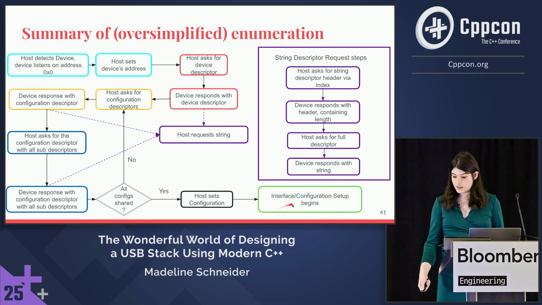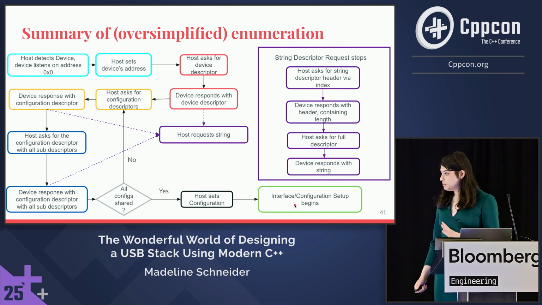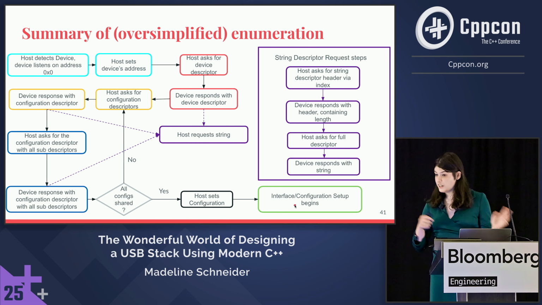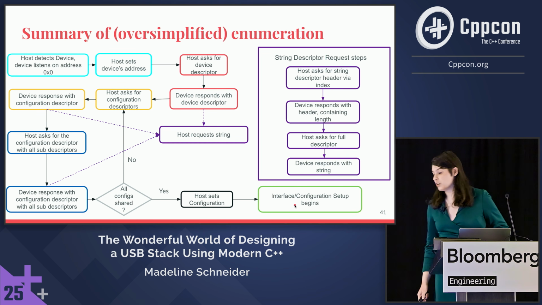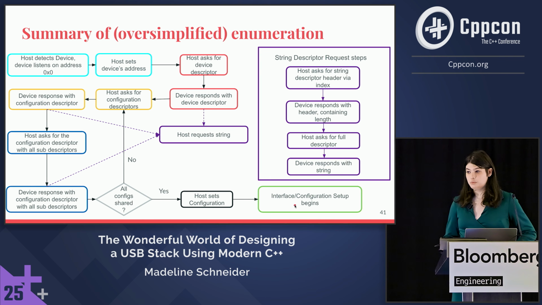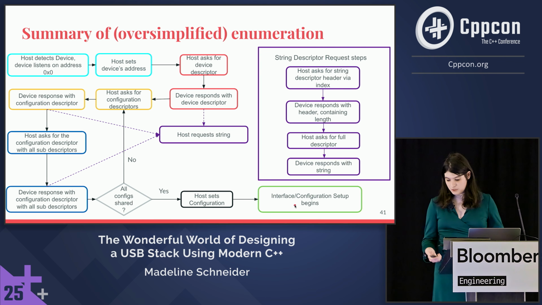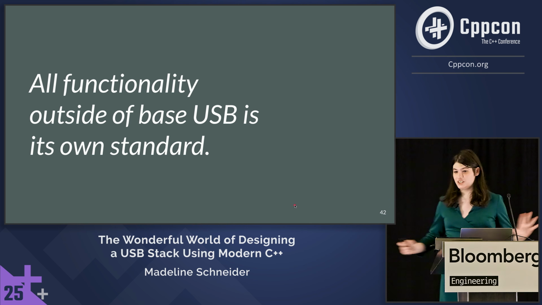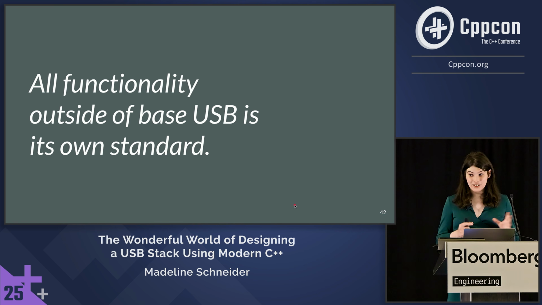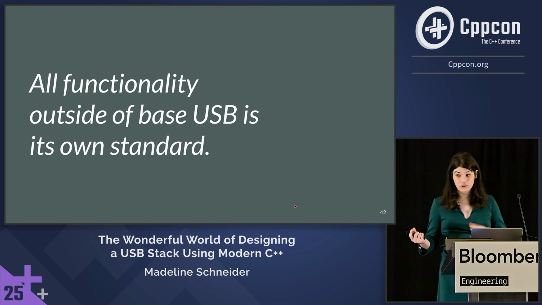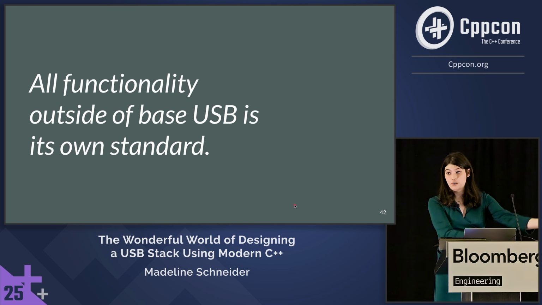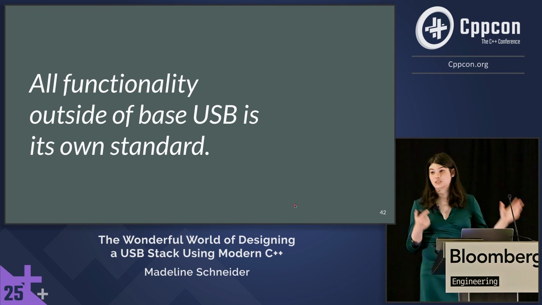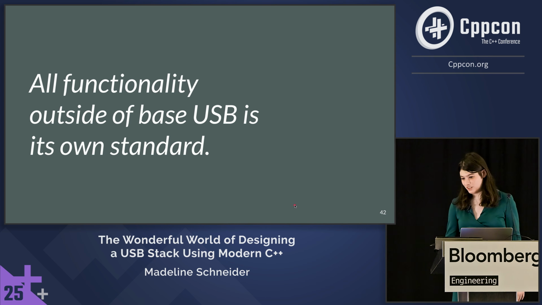You'll also see that this is not the end. There could be specific configuration that could be done after this, depending on your specific configuration or interface. So yeah, it's a rabbit hole. The reason for that is all functionality outside of base USB is its own standard. So if you want to make a microphone or a keyboard, you need to go read the specific subprotocol for that. And so it's a lot. It's a lot to learn, basically.